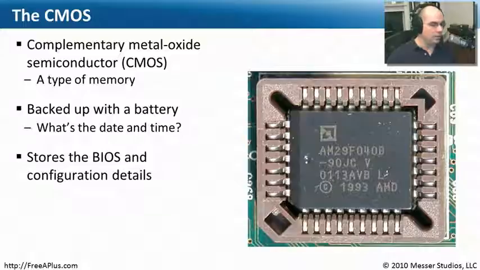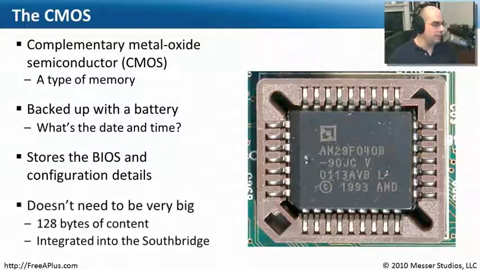If we lose the battery, we lose the configuration details. We lose the time, we lose the date, and we lose, of course, the configuration of our system. So if our computer's booting up and saying, I don't remember anything, we want to remember that it's probably best to replace that battery. When we turn on our computer, we're so accustomed to it always remembering the way we configure the hardware. It's because that battery's on our motherboard.